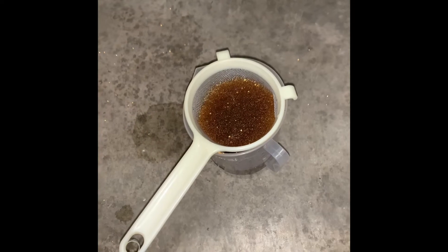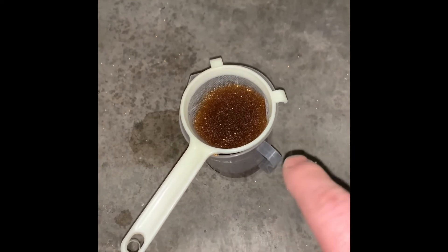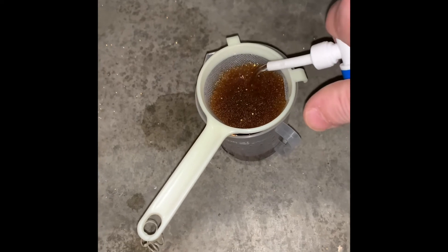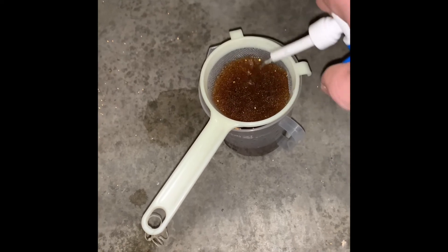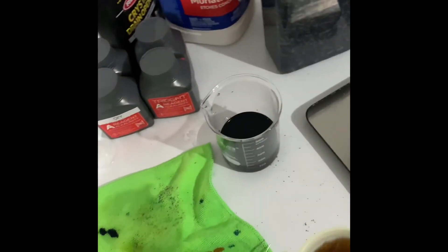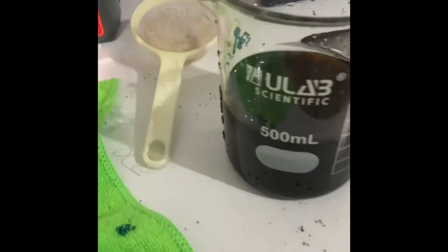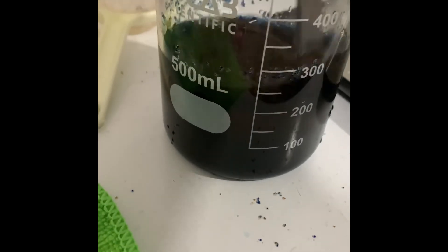Now that my final timer has gone off, I've poured some of the cation resin on top of my screen. I like to wash it back in my container so I'm not wasting DI water — I just get to reuse it. Rinse and rinse and rinse. Since this has been filtered off, get it in with your anion resin and start filtering the rest. Once everything is rinsed and together, get it in some DI water and stir it up.